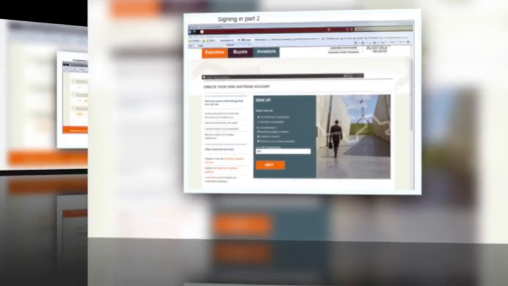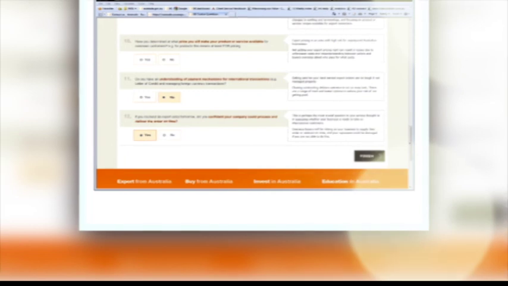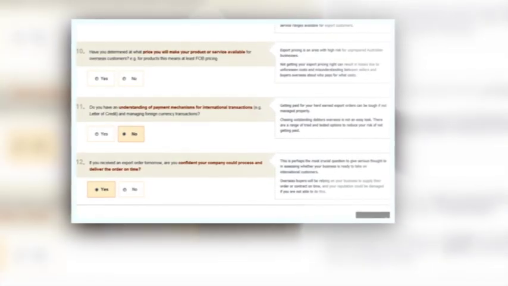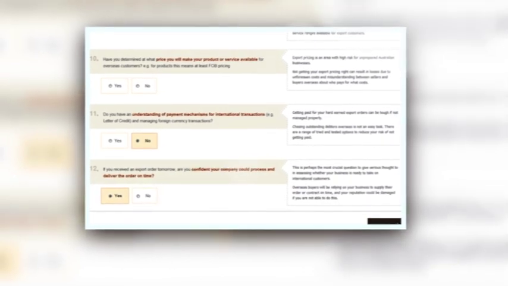The 12 questions are shown on one web page. Each question has some comments to the right which explain why the topic is important for exporters. There's no right or wrong answers. It's your assessment of your business at the current point in time. You can take the assessment again in future to track your progress. So, take your time to answer the questions, then click Submit to get your report card.